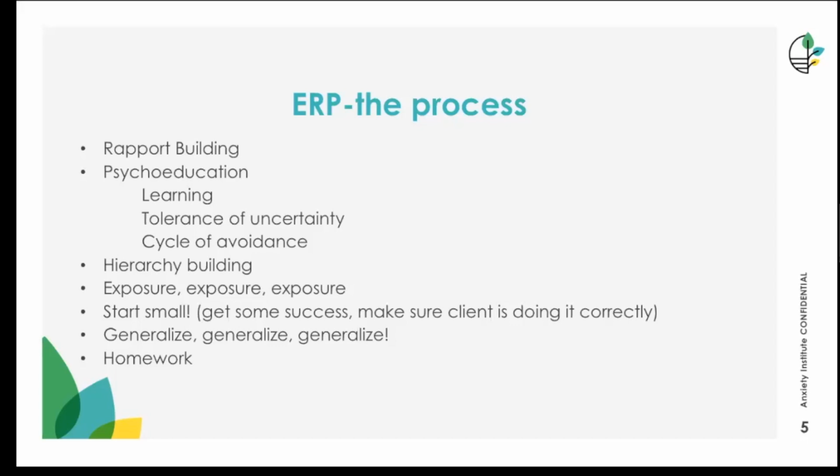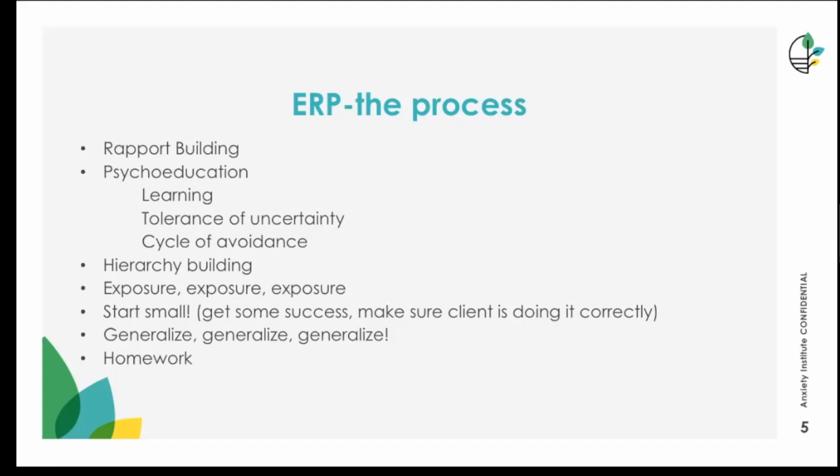So there's going to be things that you bring up to clients and they're going to say, well, I would just never do that. That would be just something I would never be willing to do. So I always put it on the hierarchy anyway. And usually I just put 10 plus, because the reality is, and I usually explicitly say this to clients, that you may get halfway through treatment and something that would be a 10 plus, you may look at now and it's only a 6 and you'd be willing to try it. So let's just put it on there. You may never get to it and that's fine, but we might also get to it and that would be great.